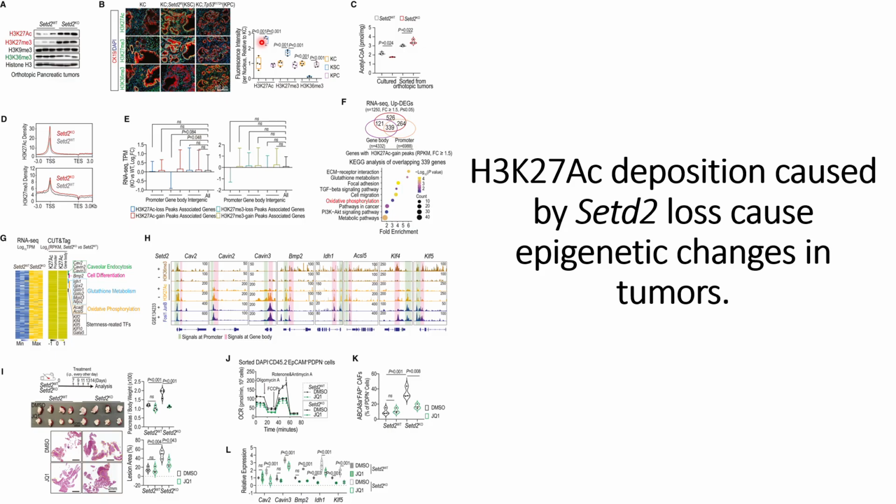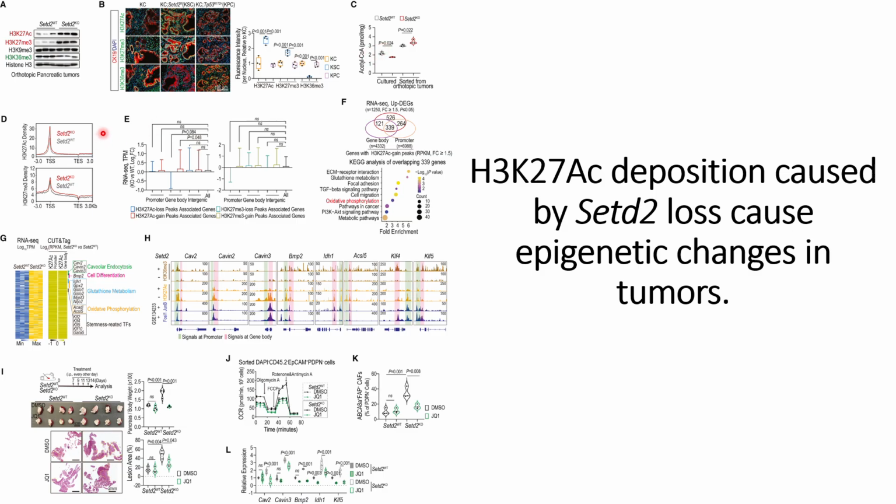Along with that, they also found that there is an upregulation of acetyl CoA in the sorted populations from orthotopic tumors of the Setd2 knockout cells compared to the Setd2 wild type cells. After that, they checked the density of this histone mark. Once they identified that acetyl CoA is upregulated in the Setd2 knockdown, that might help in the enhanced OXPHOS in the mitochondria, with the help of fatty acid oxidation.